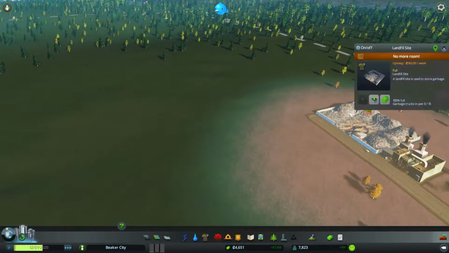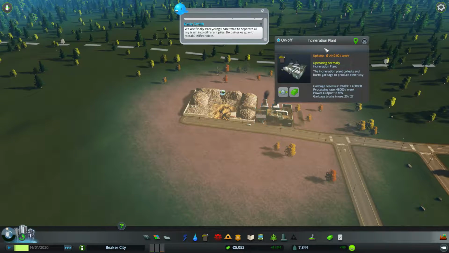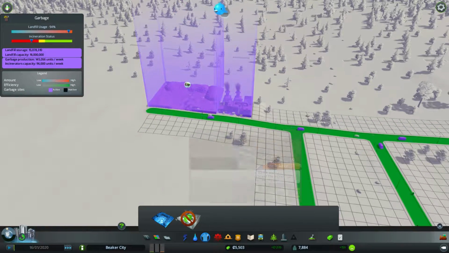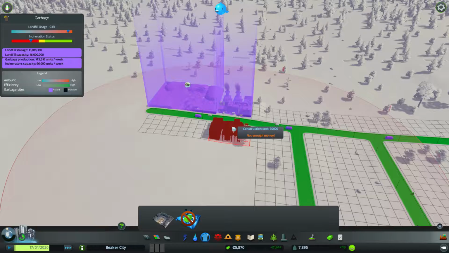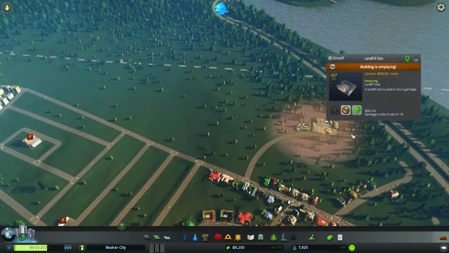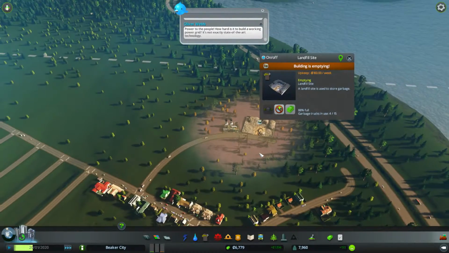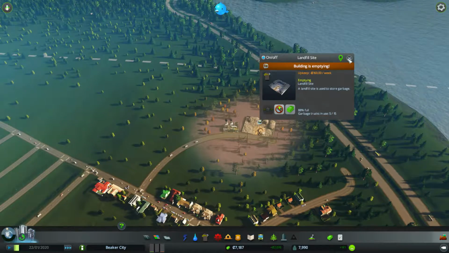Now, what is this one saying? This one is saying that there is no more room, so let's go ahead and empty that, hopefully into this incineration plant, which I'm going to go ahead and place... well, I don't have the money to do it, but I was going to place another one of these just to help empty it. And this one as well, I would like to empty. So hopefully they'll empty into the incineration plant and not each other. I'm not entirely sure how that works. That may be a complete stuff up.